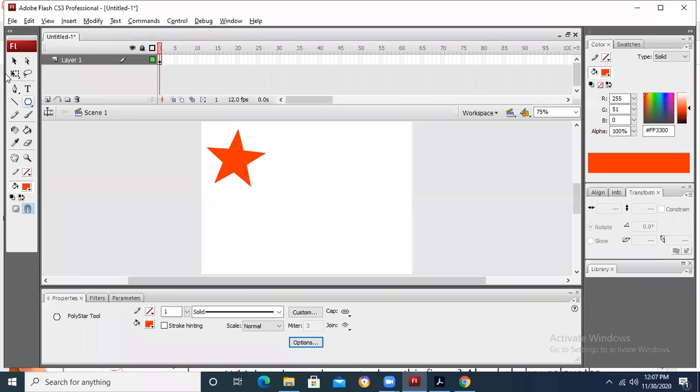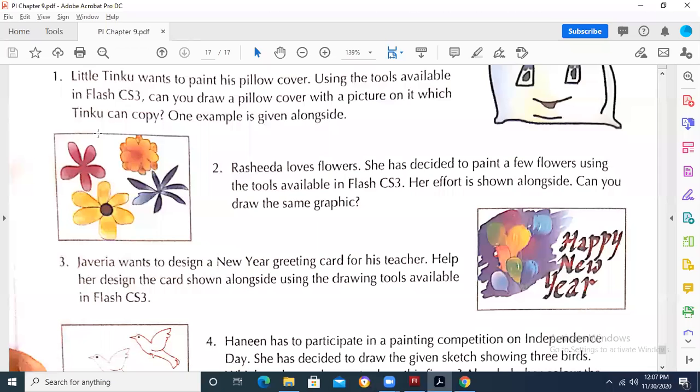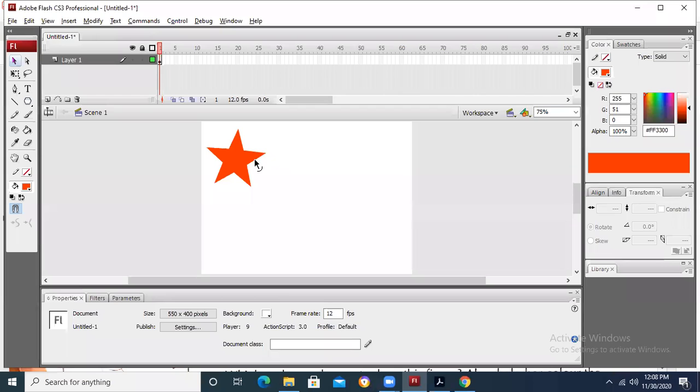Now can you see this? How can I convert what I'm drawing right now to this shape? I can convert it to this shape by making these corners round.